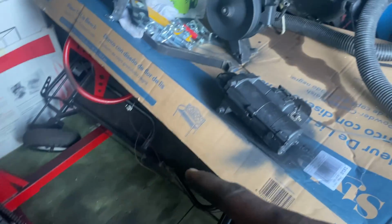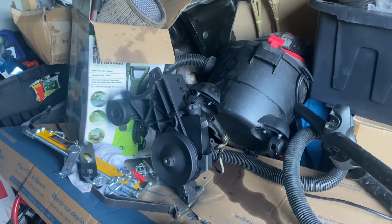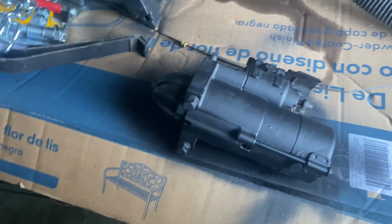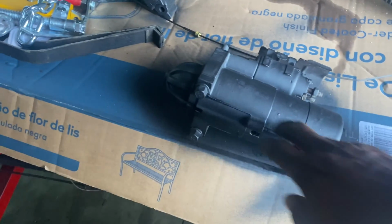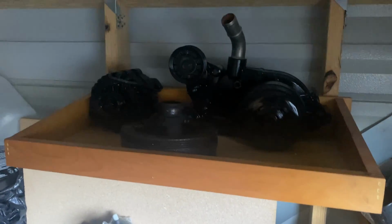I still got the go-kart in here. So we're going to figure out what we want to do with the go-kart. You can see my other stuff I already got. My starter right here. Hit that with another coat of black. That cold weather made it turn flat. That right there, straight. I ain't hitting that no more. It is what it is, man. And then everything else sitting up there, you know.